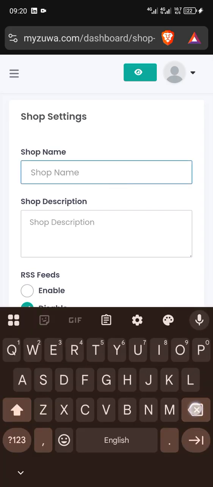Okay, I've just opened an account on MyZoa. What am I going to name my shop? The shop is going to resemble my physical store. I'm trying to think how I'm able to open and update details here. This is the most interesting part, guys.